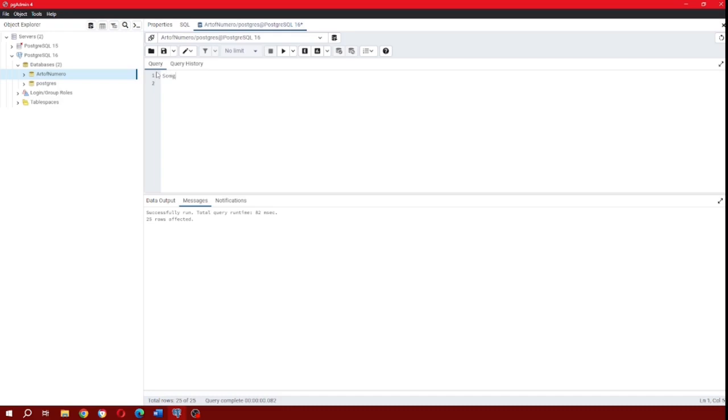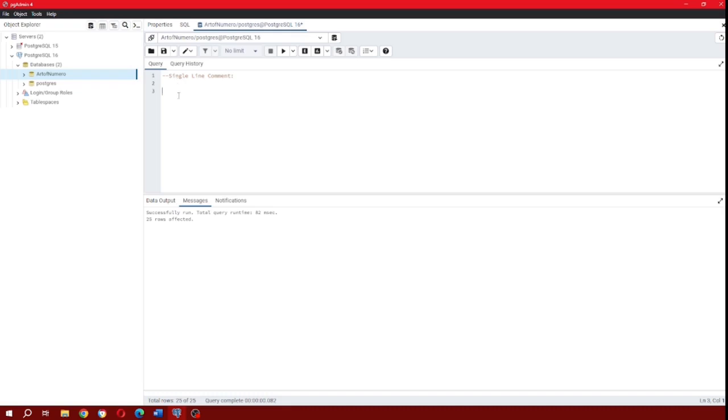So what I mean by that is, I'm going to start with two types of comments. One of them is the single line comment. A single line comment is any text between the two hyphens or at the end of the line that will be ignored.